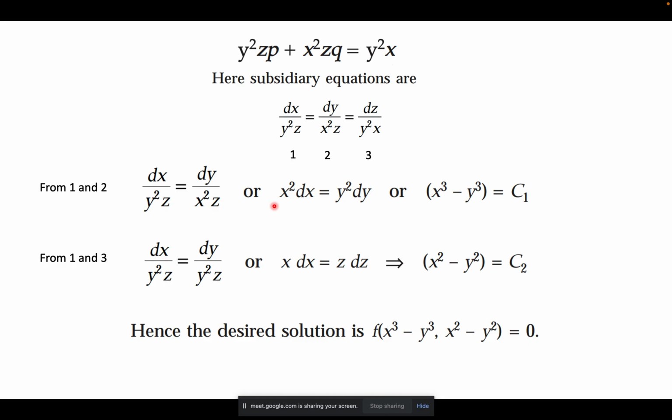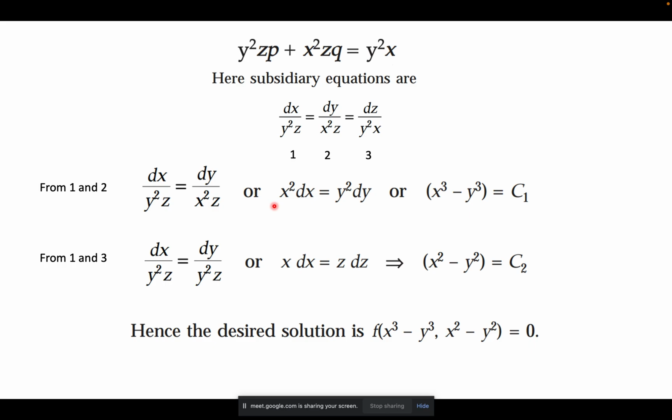So what we do here, we use another method which is called Lagrange's multipliers. So in such a type of problem, you write it in this form. You write in the numerator lambda times dx plus mu times dy plus delta times dz, where lambda, mu, and delta are some constants. And then in the denominator, what you write? Lambda times p, where p is x times y minus z. You write mu times q, where q is nothing but y times z minus x. And then you will have delta times z times x minus y, right?